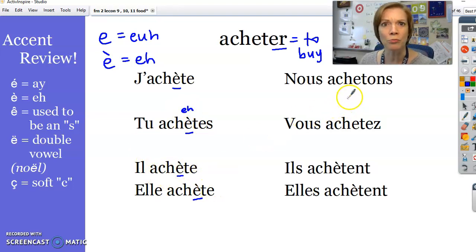But look at nous and vous. There's no accent. And this is pronounced nous achetons. Vous achetez. There's an E. It's barely perceptible. Achetons. Achetez if I exaggerate it. But really you just kind of gloss over that vowel sound. It's not super strong like it is here with the accent grave. Il achète. Elle achète. Adding that teeny tiny accent makes a world of difference in the spelling and the pronunciation.